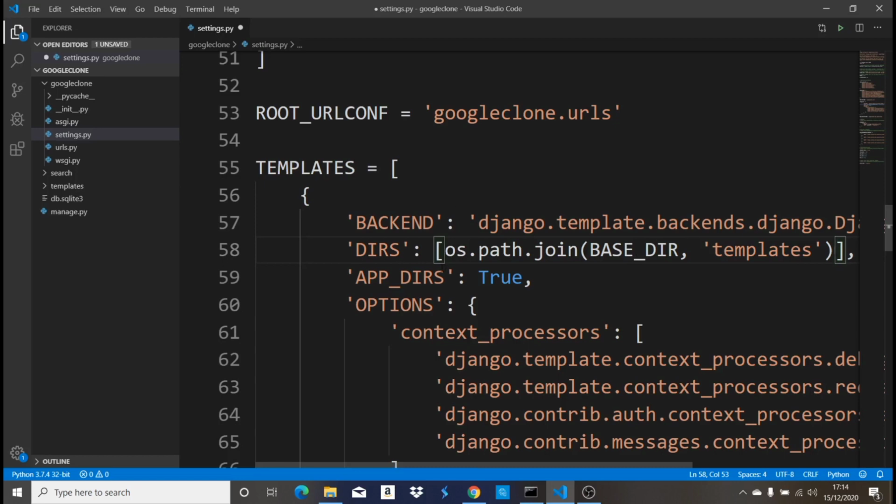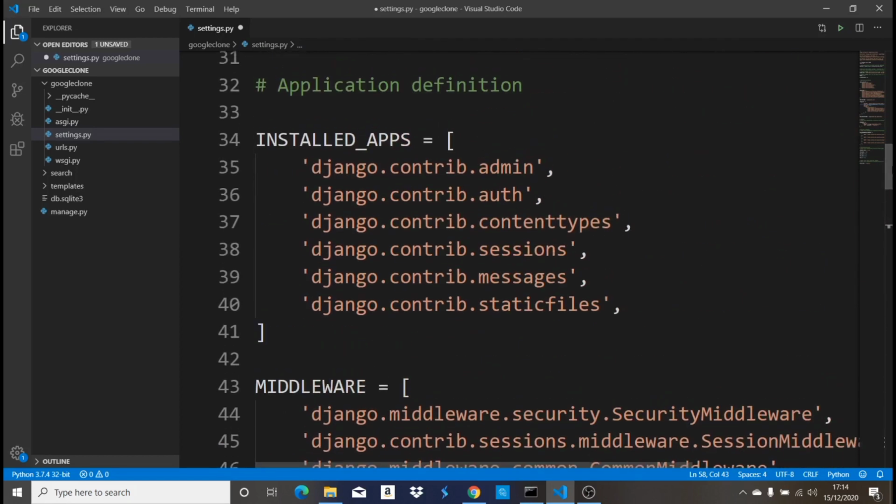As you can see, it's using the OS. This OS means operating system. If you're on a Mac, Linux, or Windows, or any one you're on, it's getting your operating system and then using the base directory. The base directory means the root directory of your project. And as I explained earlier, the root directory is the folder which contains your manage.py file. Now in the base directory, you should go to templates. Now inside this templates folder, Django is now expecting us to have views for all our HTML files. So that should be working.